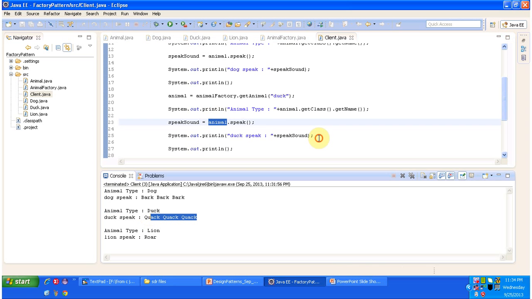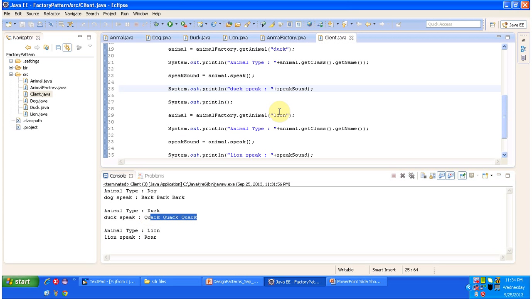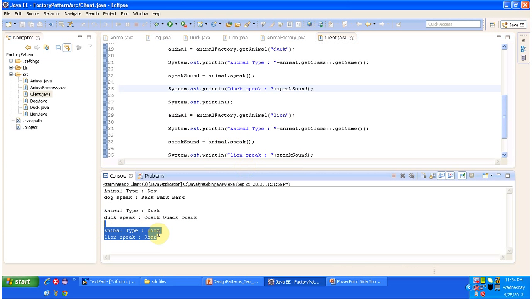Like that, next we are passing animal type as lion. So this animal reference points to the lion object. So lion dot speak will return roar, and the animal type will be lion. Okay, so this is how the factory design pattern works, and this is the best example of the factory design pattern.